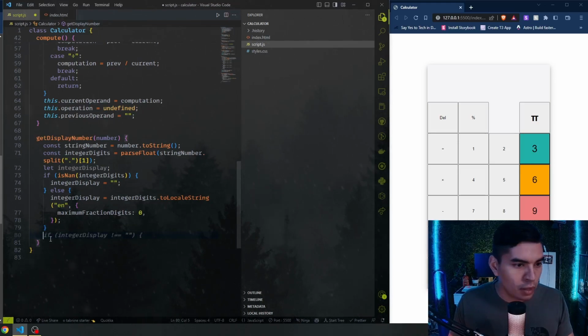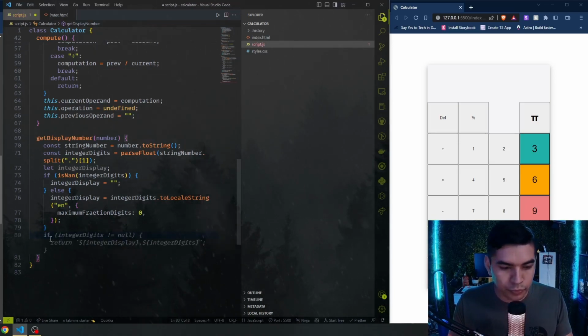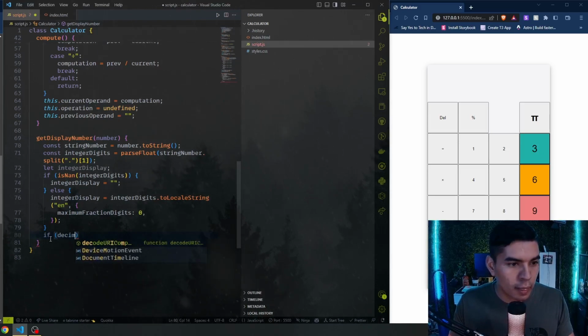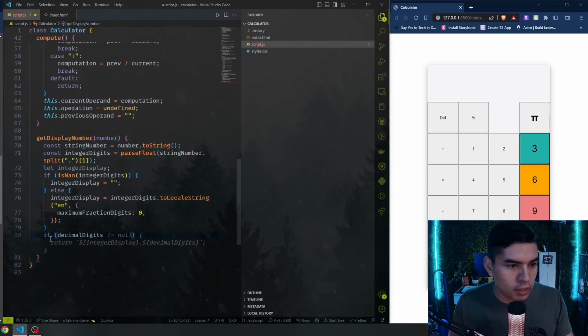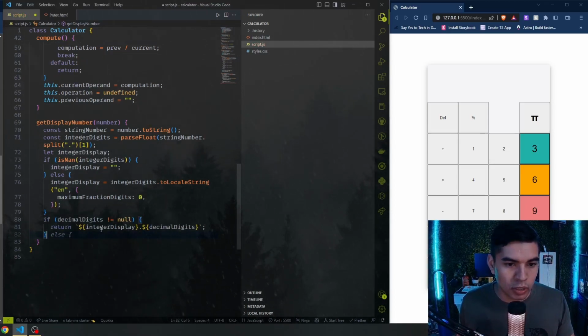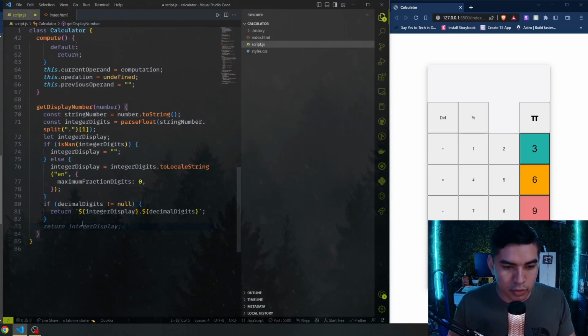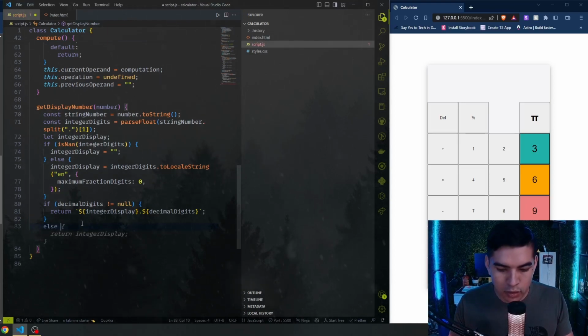Okay. And now we're saying if decimal digits is null, we're going to return integer display dot decimal digits, and then we're going to say else we're going to return integer display.